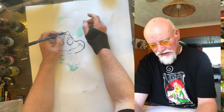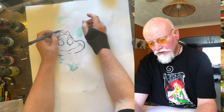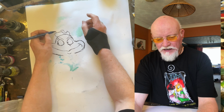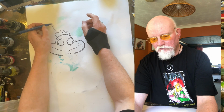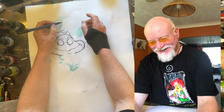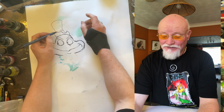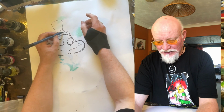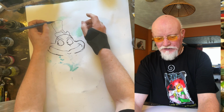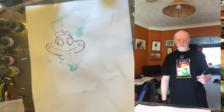Okay, you see how we're kind of making ourselves feel good. And that's the kind of wrinkle on this. Let's give him a top hat. Let's give him a nice big hat. Now, some of you people out there, you can draw in left hand, so I am hoping that you're now attempting to draw it in the right hand. I would put a little kind of line on his hat. Oh, that's not bad. That's not bad. That's not bad.